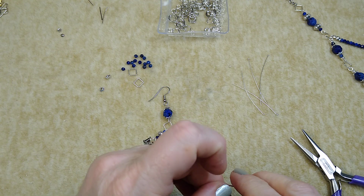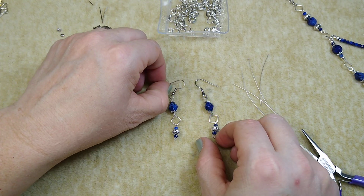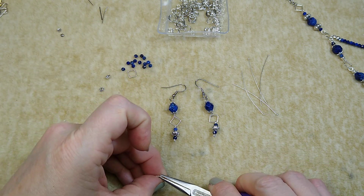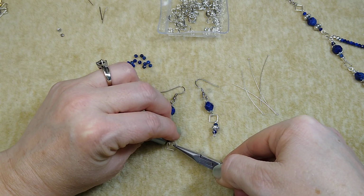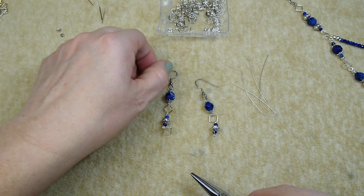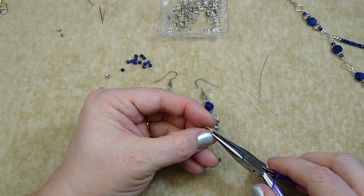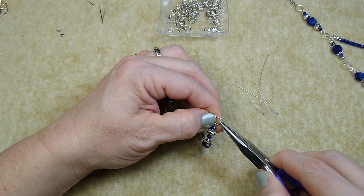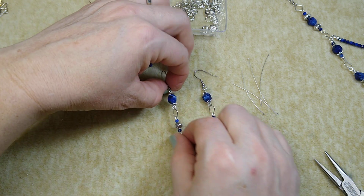Okay. So there is our piece so far. Now, I'm going to go ahead and attach the next little square ring down here, just like this. Same thing over here. Just like that. These are so cute.